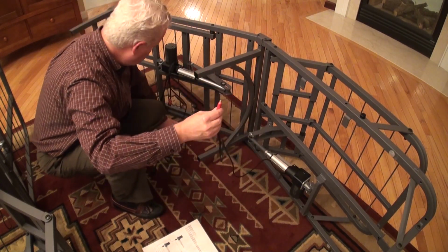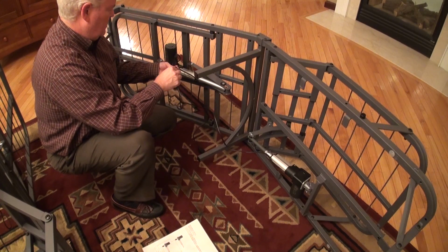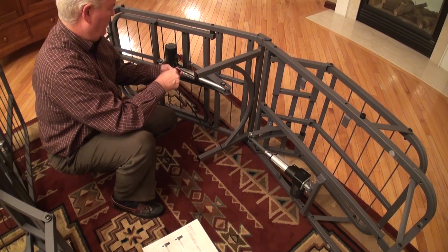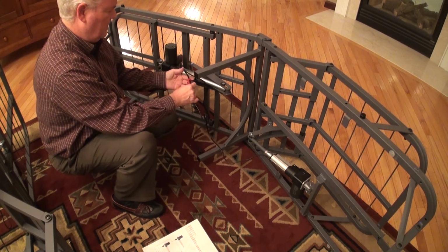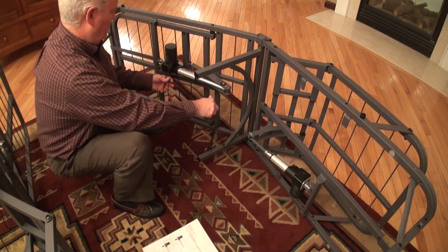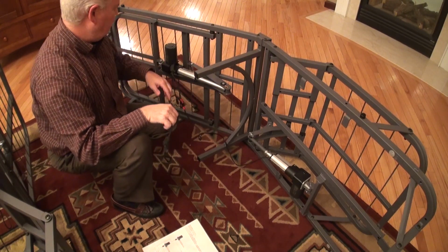Red here, and it's terminated where only one side can fit. Terminate and connect. We've got 3 wires total, so we've connected the head and the foot motor.